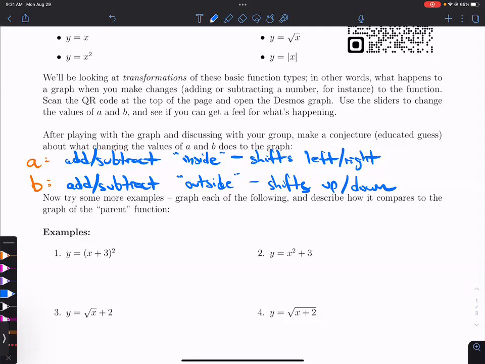And again, the left-right stuff feels backwards from what it seems like it should do. One way you can think about that is that this thing happening inside, think about your x-axis number line as being like when things are happening. What this does is move that timeline up, like make everything happen earlier. So that means that this +2, everything's going to happen 2 before it used to. So everything moves to the left.